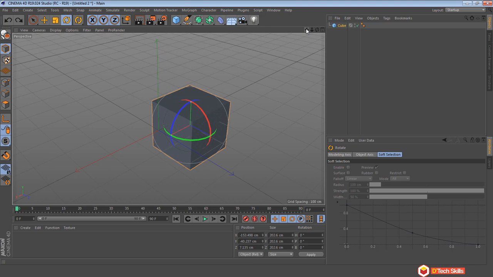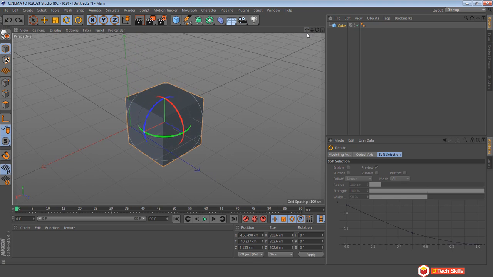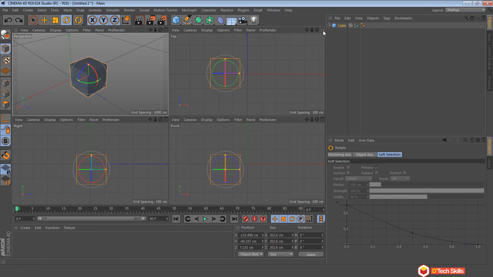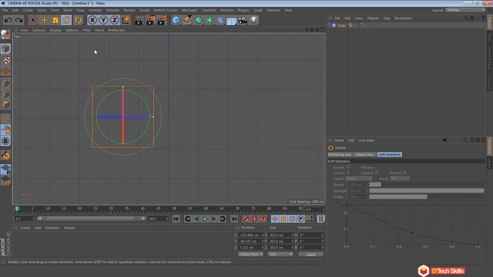Then to change the viewport camera, we come over here to this small icon and click once. As you can see, it's now showing four cameras: perspective, top, front, and right. To select each viewport or camera, just come over here and click once. We have now selected the top camera, as you can see over here.